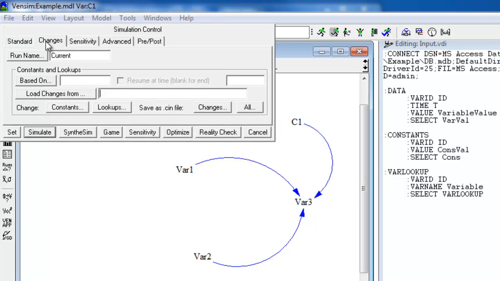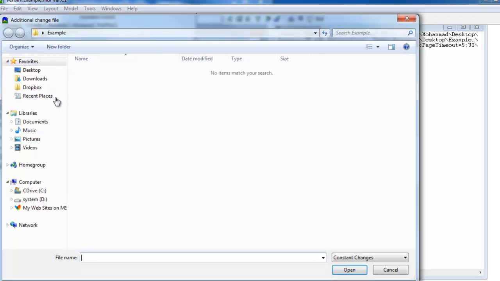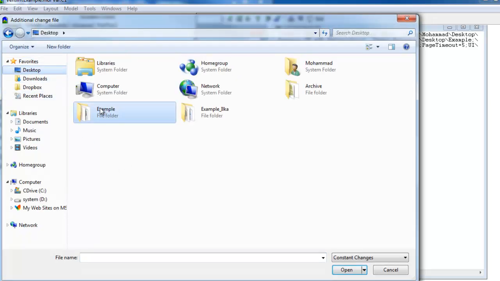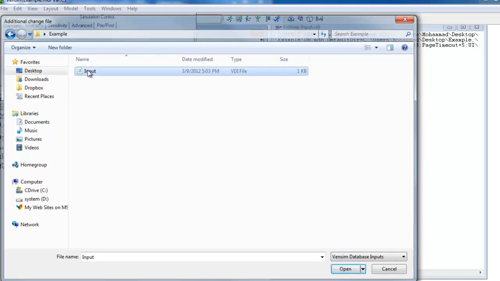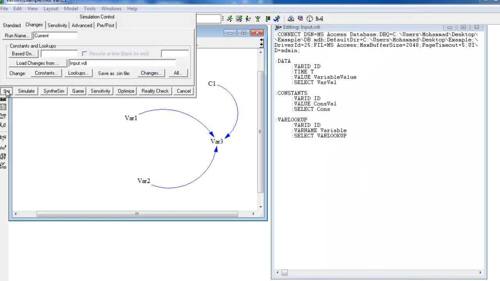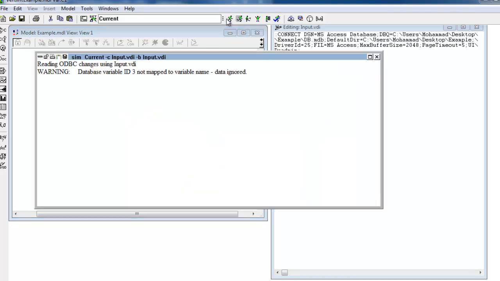So you should come to this changes tab and load changes from that VDI file. So hopefully it works.